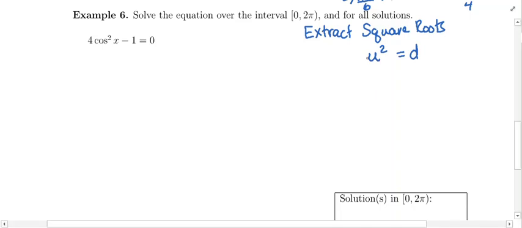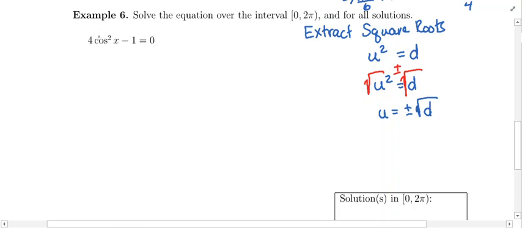So if you have something squared is equal to a number, all you have to do to get the something is take the square root of both sides. Let me just rewrite this. So what you would do here is take the square root of both sides, but on the number part, you can't forget to put a plus or minus out front. Then the square and the square root would cancel on the left, and that would leave you with plus or minus the square root of the number. So that's what we're going to do here.